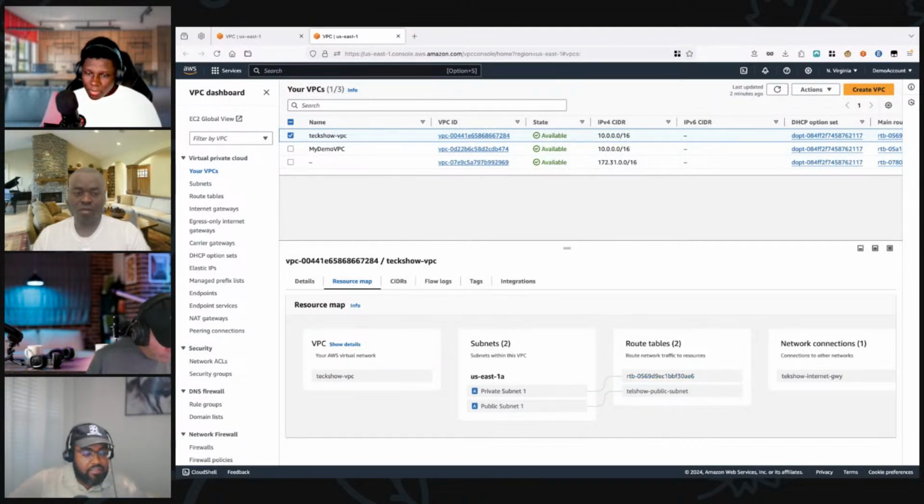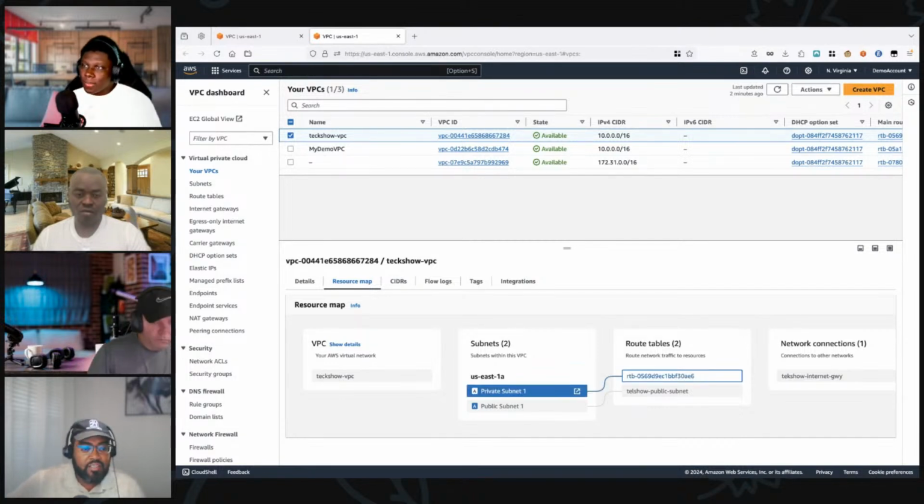Yeah, I think it just goes down to the networking requirements, and also how big your enterprise is, right? So if you want to go towards that granular level, you might want to have multiple route tables for specific subnets or VPCs. So it all depends on your networking requirements. But it's good to plan early for something like this.